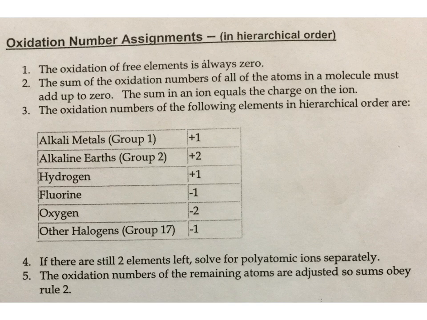Another example of what we can see with these oxidation numbers shows up if we do something like hydrogen peroxide. So in hydrogen peroxide, we end up going through and seeing that the hydrogen is going to be a +1, and what that gives us for a total then, because there's two hydrogens, is a total of +2. The oxygens must add up to -2, and there are two of them, and so we end up with a value of -1 for each oxygen.